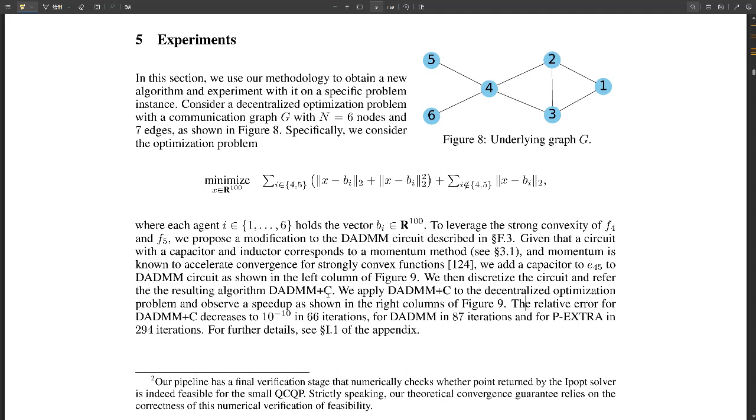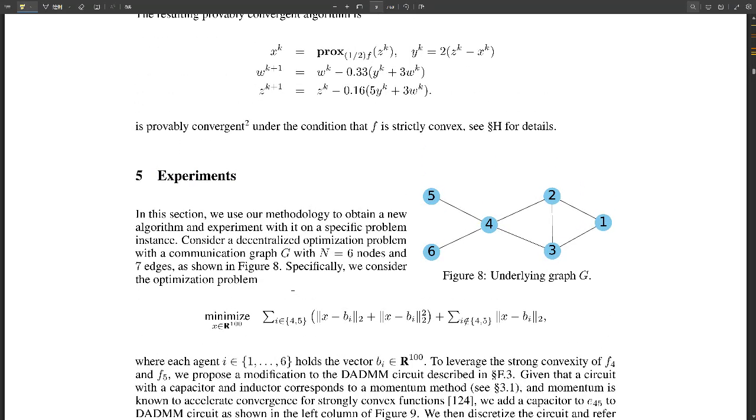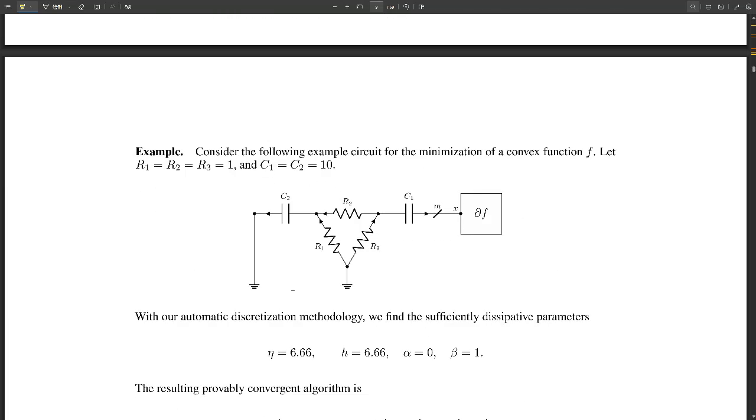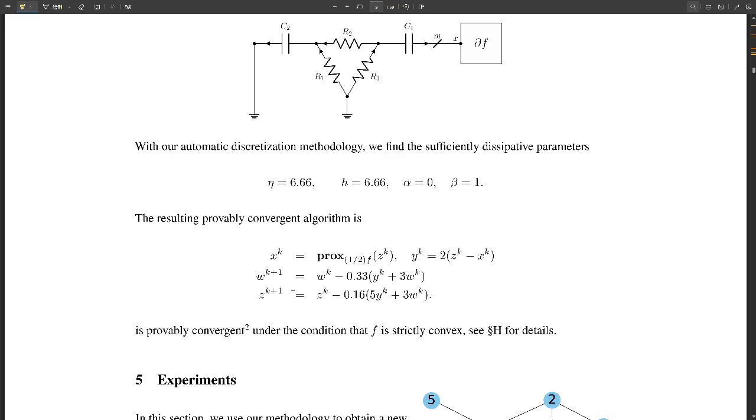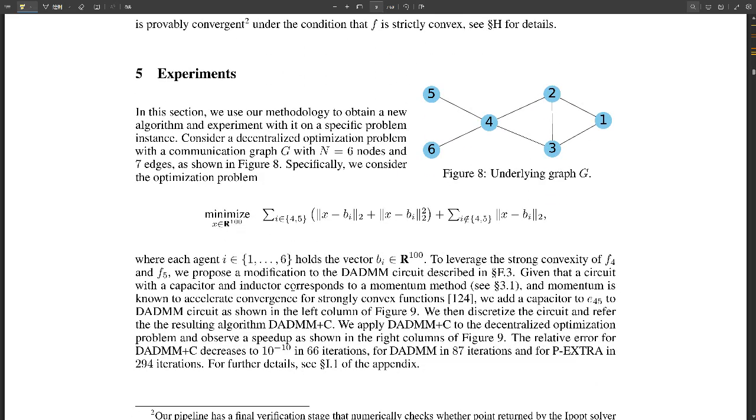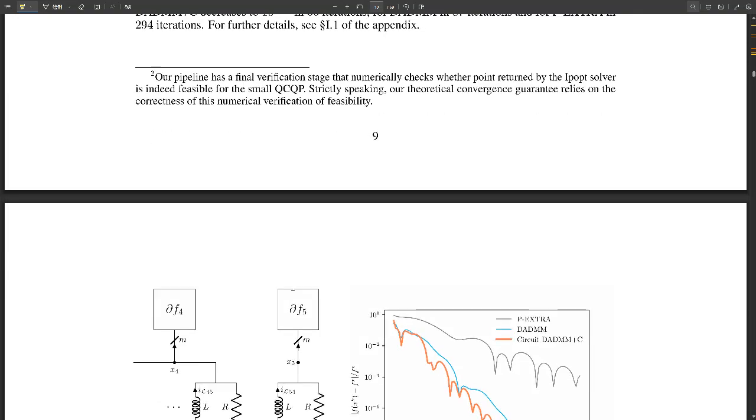Why is a capacitor so important? It adds a new dynamic element that speeds up the algorithm's convergence. Capacitors store energy and release it slowly, and in this circuit, that mimics a momentum term. So, like giving the algorithm a little nudge to find the solution quicker. Precisely. By carefully choosing the values of the capacitor, resistors, and inductors, they could fine-tune the algorithm and make it converge faster. So the circuit's physical properties directly shape how the algorithm works.